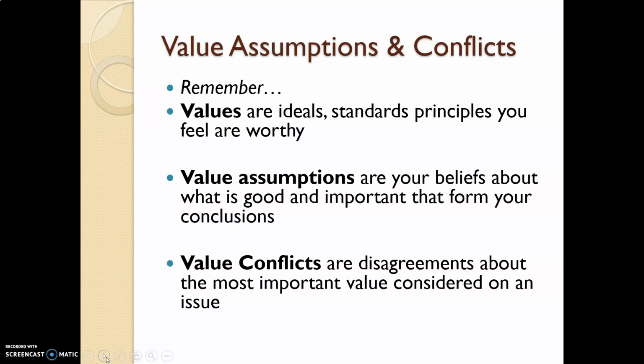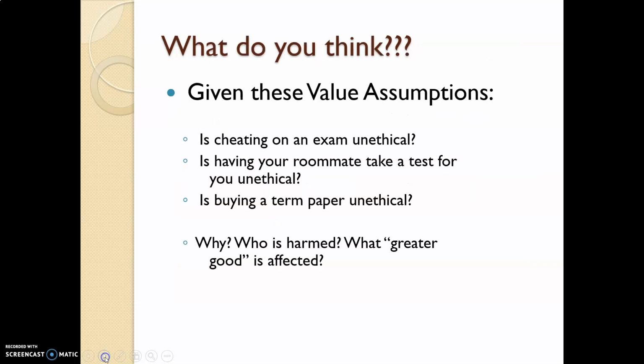So again, just to review, values are things that you hold important. Value assumptions are your beliefs about what is good and important. They're unwritten, they are assumed, they are inferred. And value conflicts are disagreements about the important values in the issue. We're going to do a whole demonstration on value conflicts. So we're going to get into assumptions.